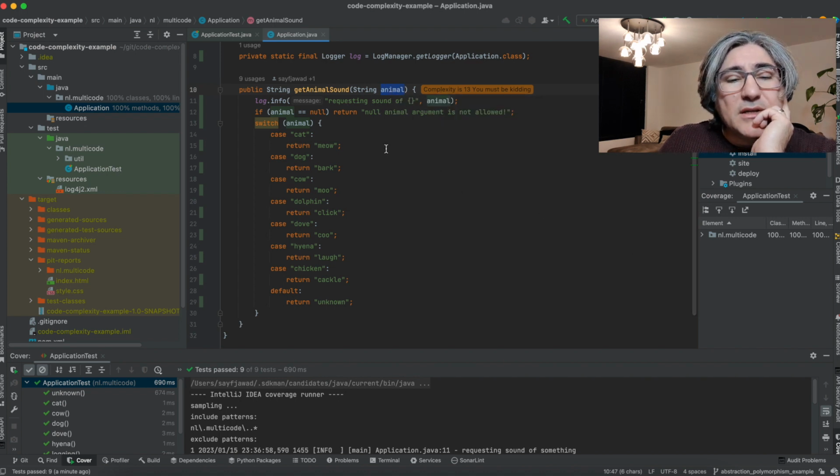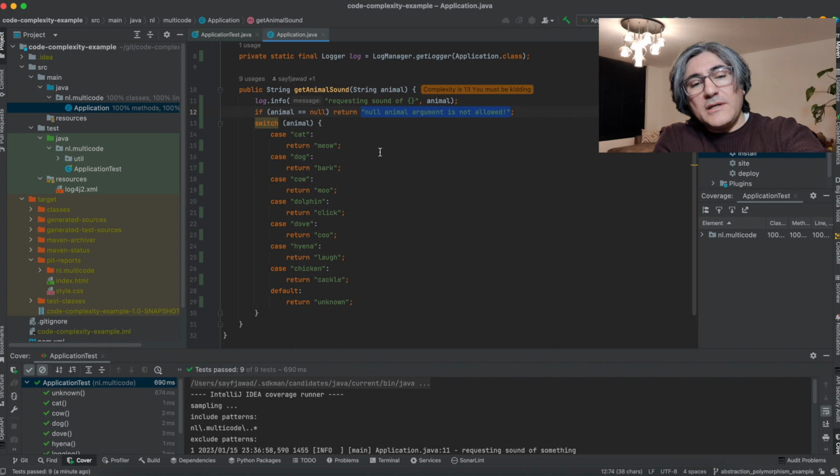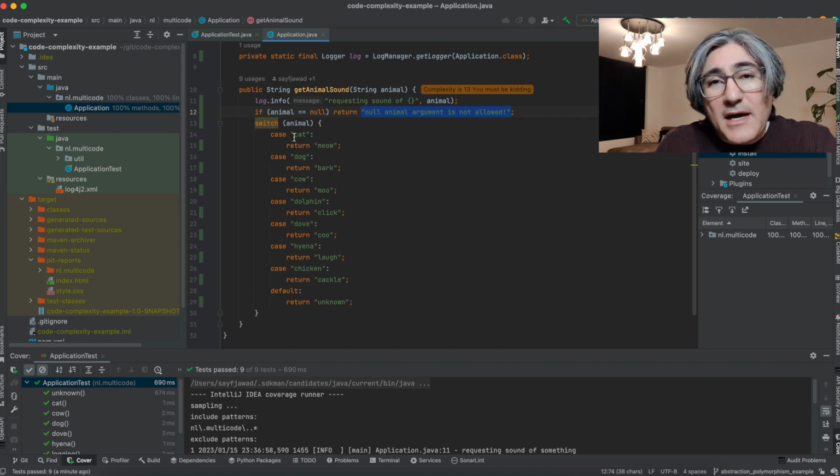Then we do a small safety check that it is not null, and give information that a null animal argument is not allowed. Then we go to a switch statement, and here it comes. In the case of the cat, we have to return meow. If it's the case of the dog, we have to return bark, and so on and so forth.